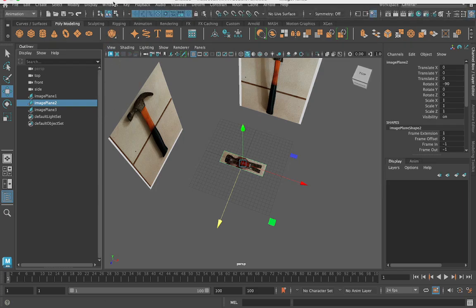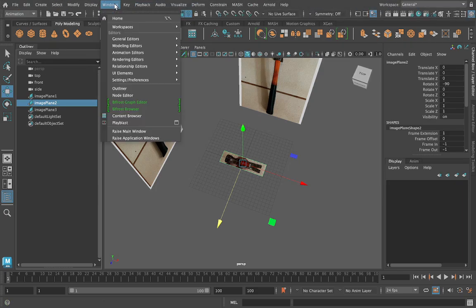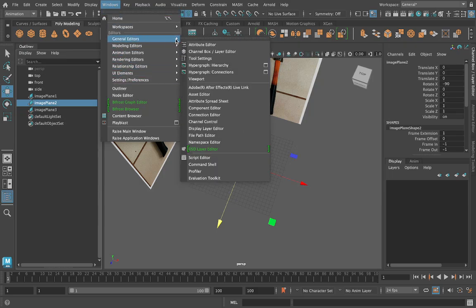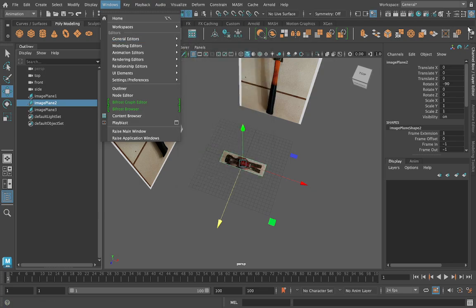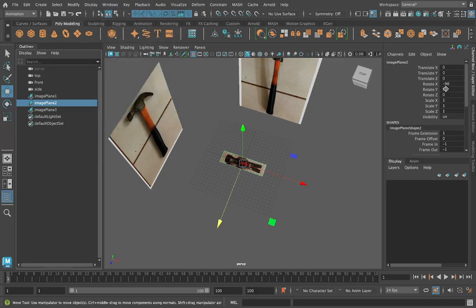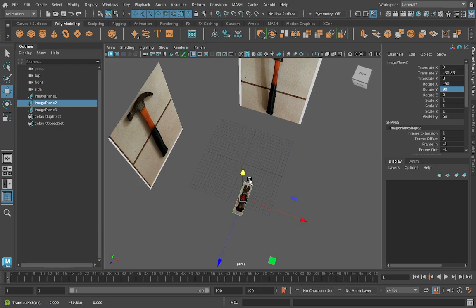Another way to find it is Windows, General Editors, and then you can also find it here. And it'll show the respective icons when looking for it up here at the top right corner. So like I said, rotate Y will be 90 degrees. And then I will lower this in negative Y to get it out of the way.